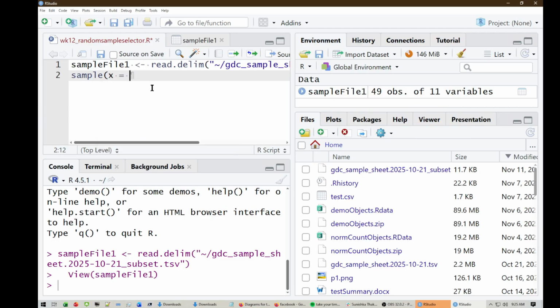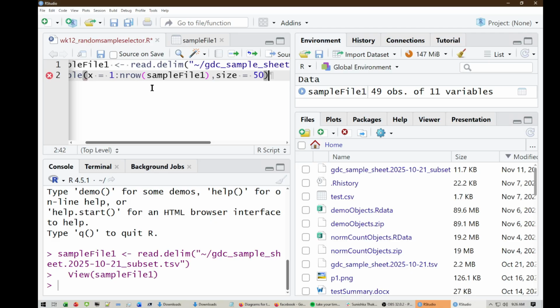Now, the things I'm going to select from, I can't select from the row directly. I'm sure there are ways to make that work, but the sample function at its core is typically sampling a vector. So I'm just going to make a vector. I'm going to say 1 through the number of rows of sample file. There we go, in row, sample file. There we go. The size, let's do 50, a pretty safe number.